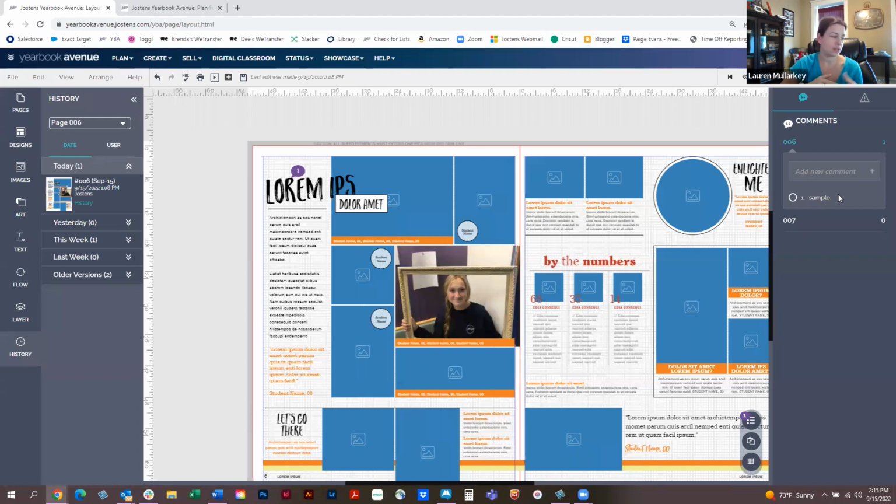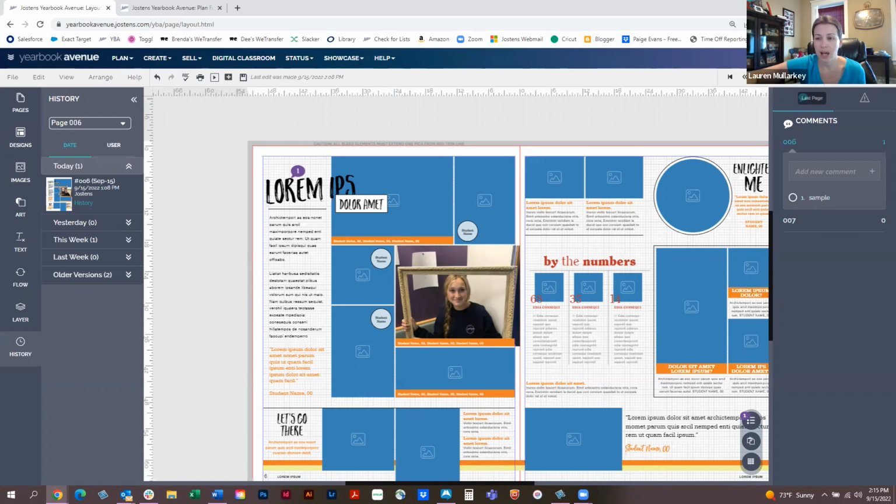That way, if you need to interview somebody or you need a photo of someone, you can make those notes on the individual pages. It's a great way to make notes about a particular layout, but not have them print in the book. So they're kind of off to the side here. Right, and then the last button up here is save. Obviously, we want to make sure that we're saving our work regularly.